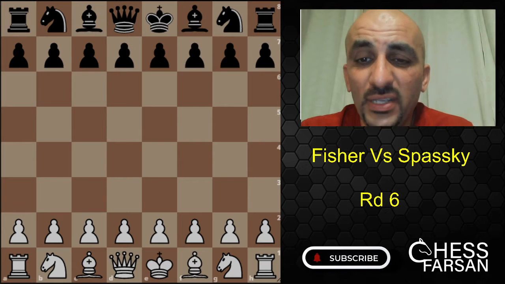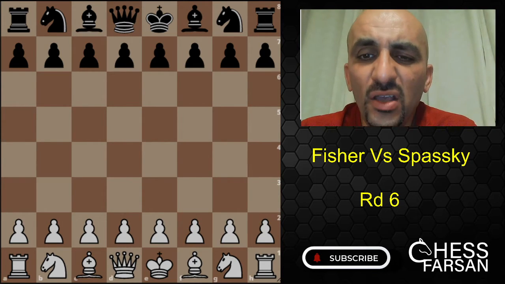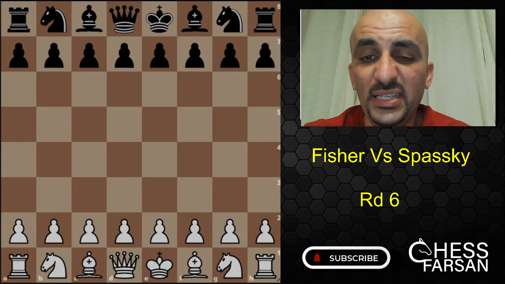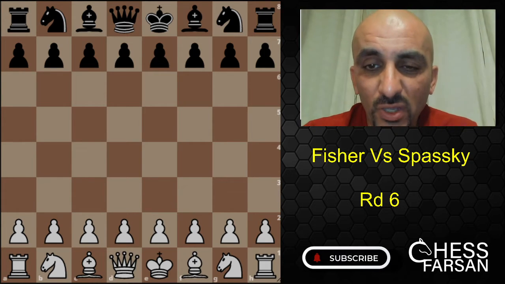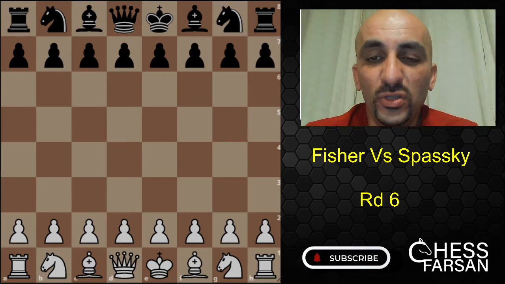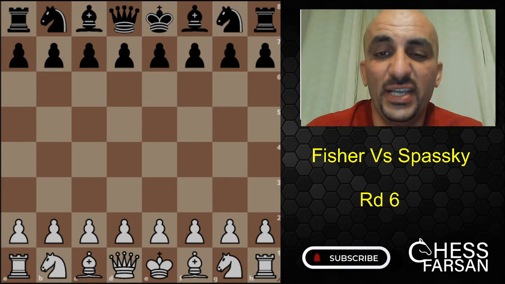Today we have round number 6, Fischer vs Spassky. The score before this match is 2-1 for Spassky. Fischer won round number 1. The second and third rounds were draws, 4 and 5 were won by Spassky, so we got 2 for Spassky, 1 for Fischer. So Fischer has to come up with something if he wants to equalize, or else he will still be running behind. Today he came very well prepared actually, but Spassky is also very tough. So let's see what happened here.